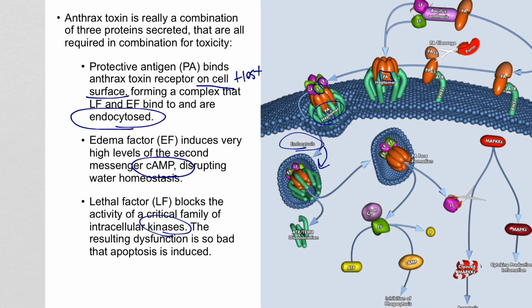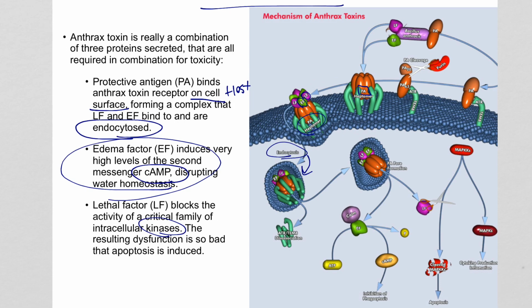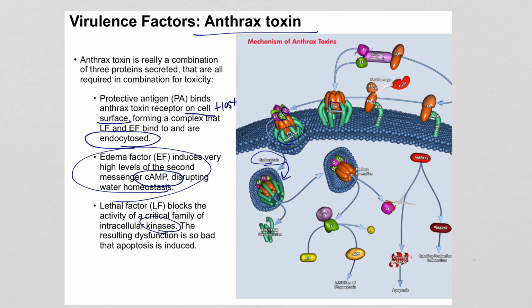Kinases, if you've had them from a past class, are signaling enzymes that phosphorylate other proteins inside of a cell. And turning them off essentially is like turning off the master control circuit inside of a cell. Everything gets shut down, the cell completely stops functioning, and between losing the function of its intracellular signaling and taking on lots of water, the cell just bursts and lyses, and the whole thing breaks apart.